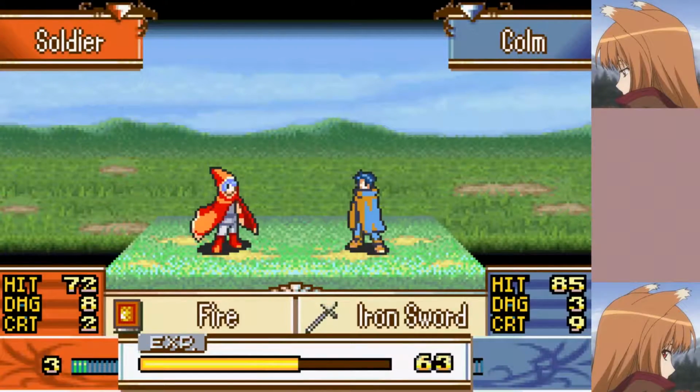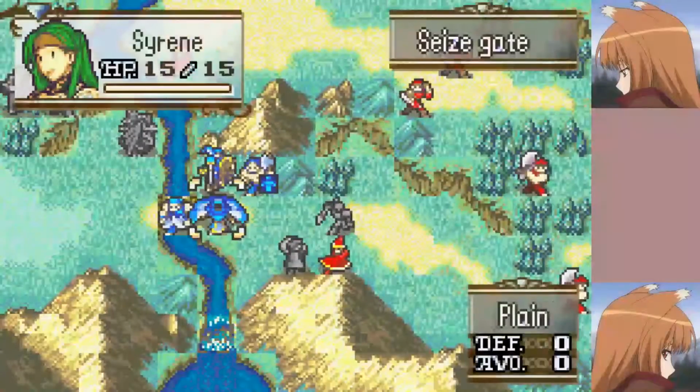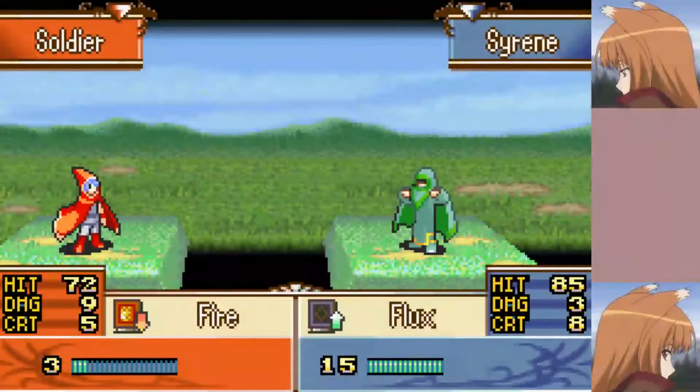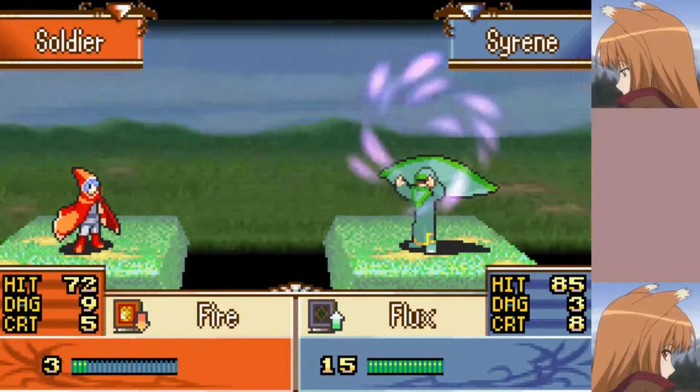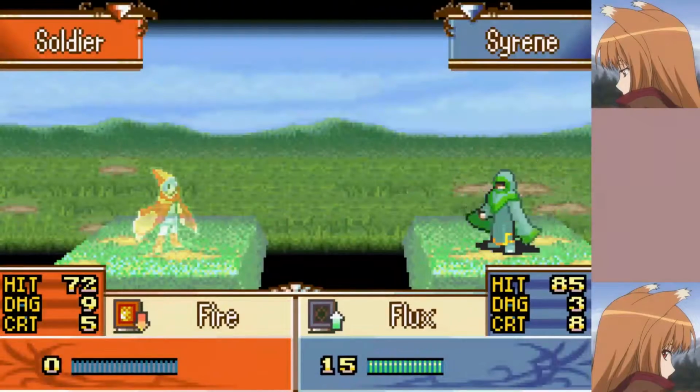I just risked my energy ring for no reason. I really should have passed that off before I did that. Okay, come on, Cyrene, let's do this. Kill for Cyrene. I think this might be her first level up. Okay, let's go.